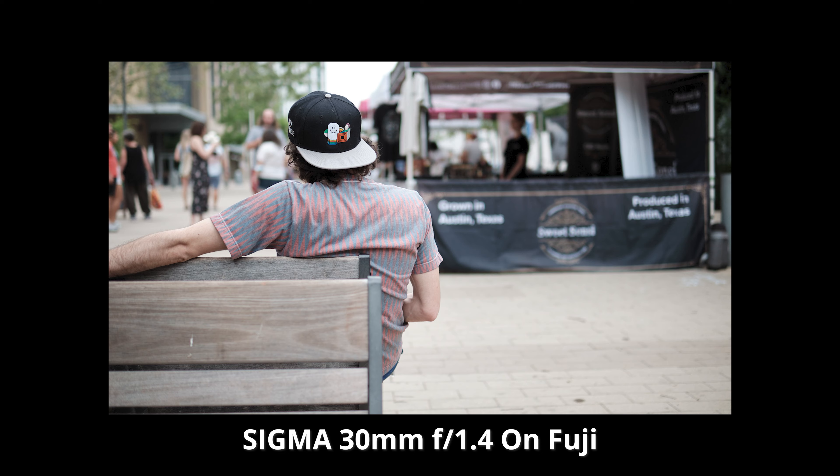These Sigma Contemporary lenses don't have switches for autofocus and manual focus, and they do not have control rings, but they do have very large focus rings. Depending on what's important to you, that could be significant — it may be a bit annoying to switch between manual and autofocus. I think all Sigma is doing here is chopping off the end, putting a new mount on it, and doing a little R&D on the algorithm. If there is anything more to these lenses and they can keep the prices the same as Fuji, that would be a pretty significant development.